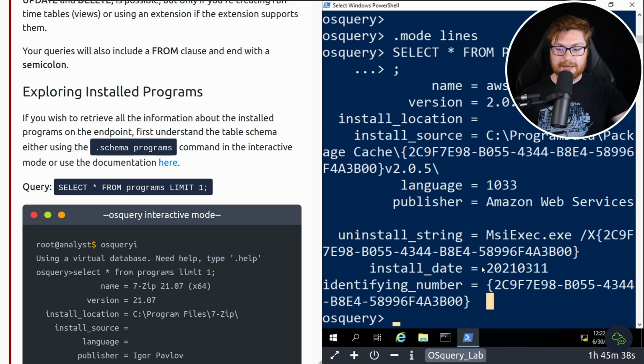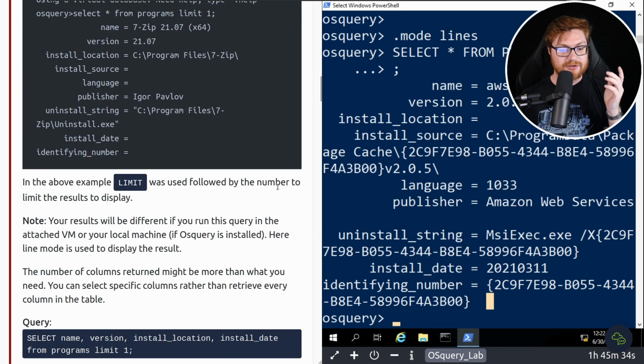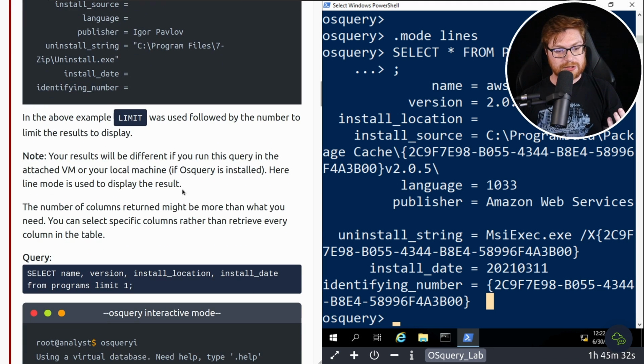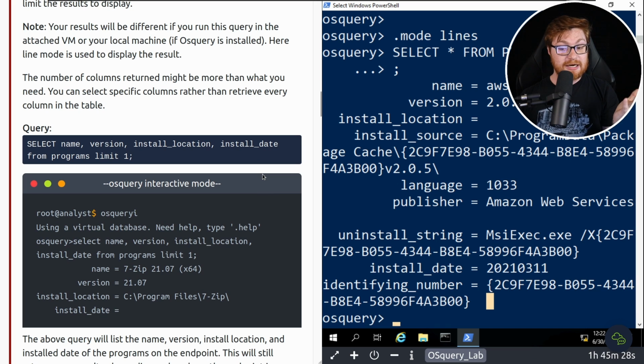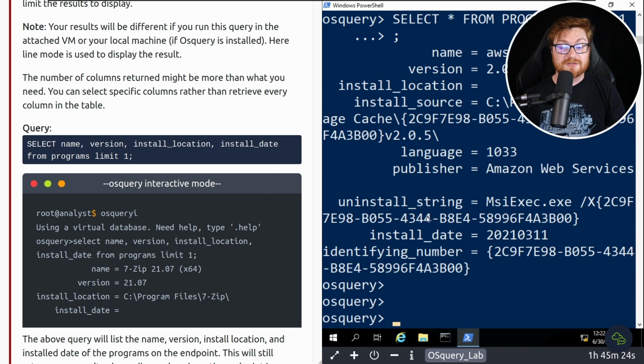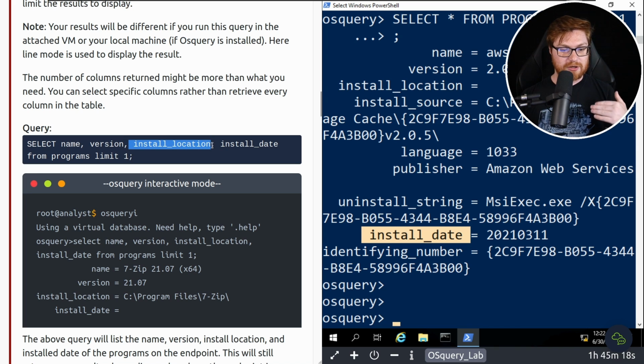Okay, so hey, we just got the very first with the limit 1, only return 1 result for programs that we wanted to query. Now it's different from their example. They expressed that it very well could be, but rather than using the star, we could actually go ahead and get any specific column or field that we want based off of their name. They showcase an example here with, okay, version, install location, install date, all these other columns that we saw in the schema of the table.